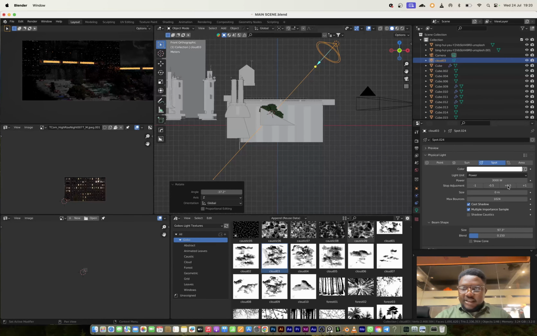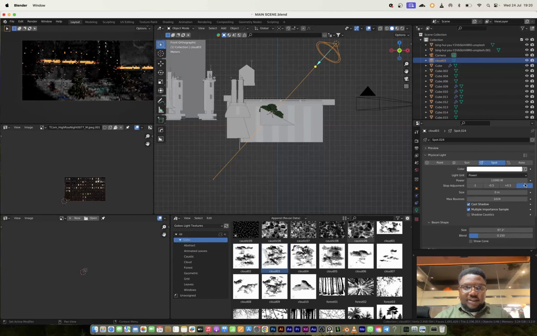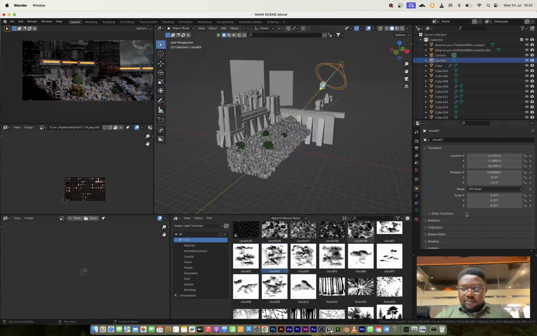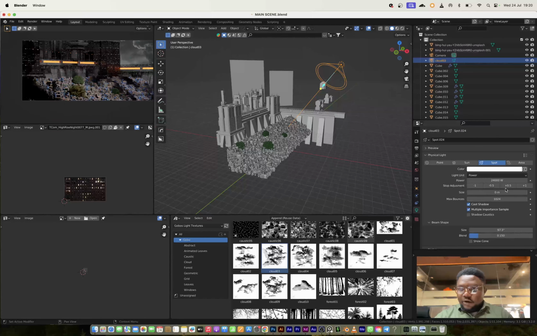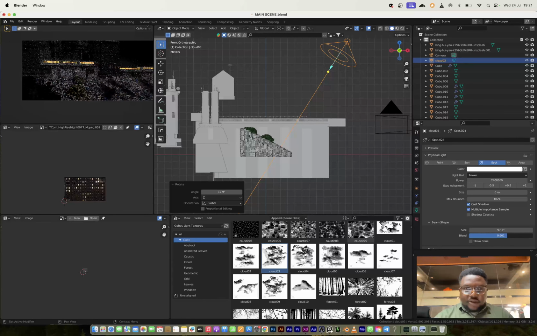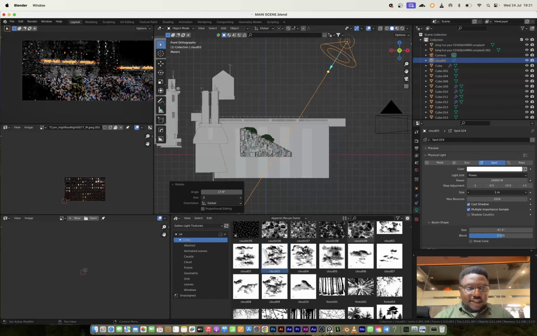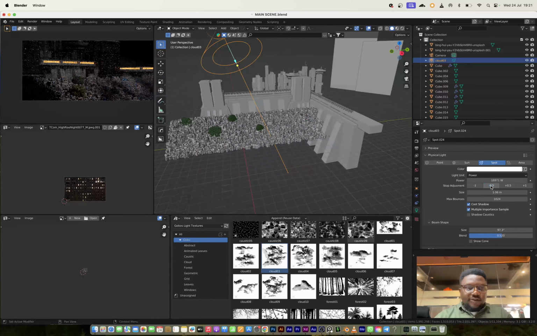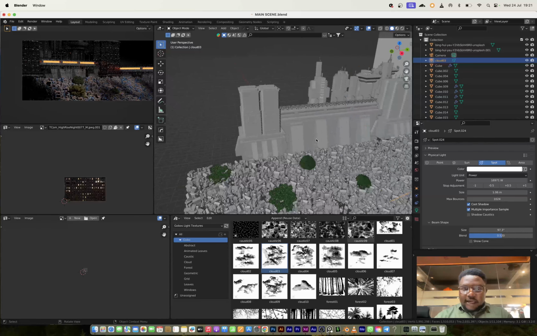What I want to do is increase the size of that texture so it captures more area, and I'm going to raise this up a bit. I want to rotate on the Z-axis so that this part of the render is somehow darker. For the lights, I want to make this falloff a bit softer, so I'm going to increase the blend. No, I don't think it's the blend that's causing the softness. I think it's the size. So I'm going to increase the size, and our light becomes softer. Let me just drop the intensity of that light a bit more.